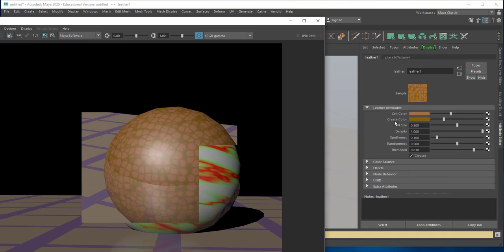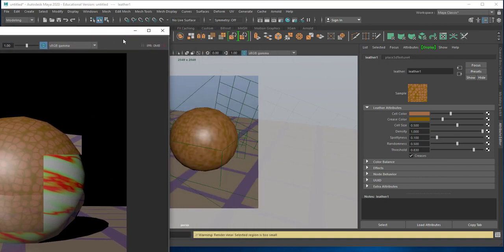And so you can see the crease sizes, or the crease colors. The cell size can be increased or decreased. The density can be reduced, so there's not that many.